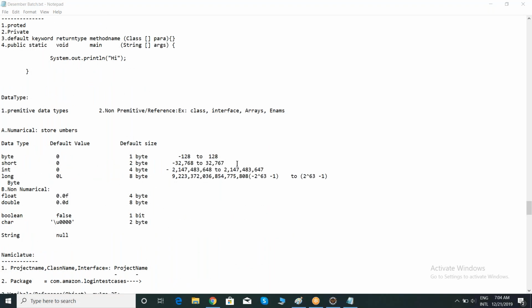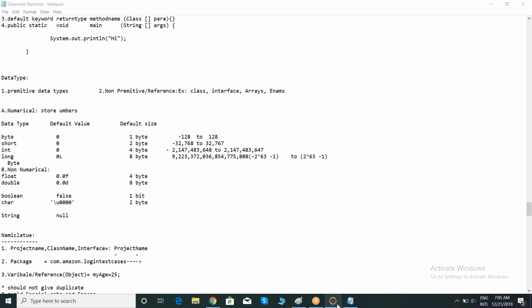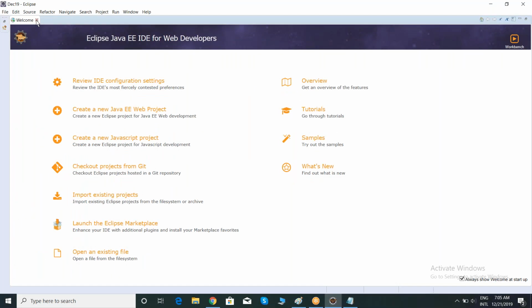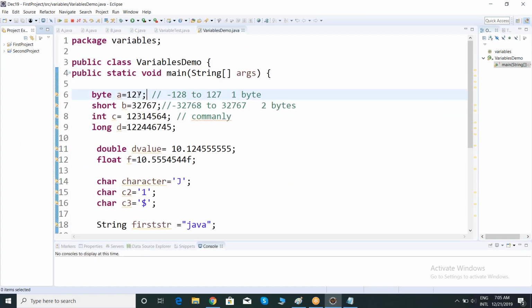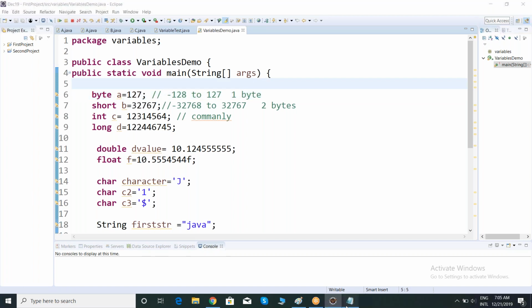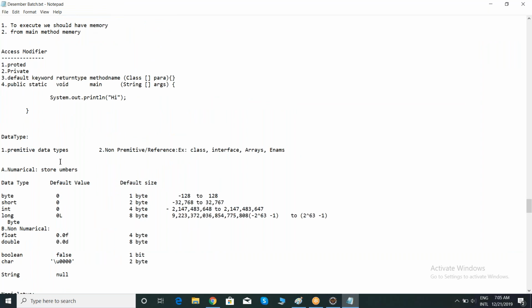We have discussed data types yesterday, right? So why data type? For system understanding purposes, we have to give a data type to understand our value, for each and every value whatever you are going to use in the programming, right? For further use, we have to give a variable name. So what is the syntax to declare a variable?